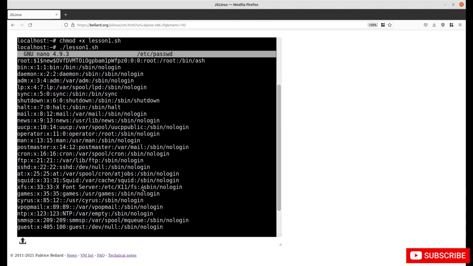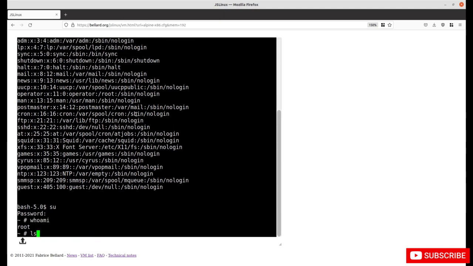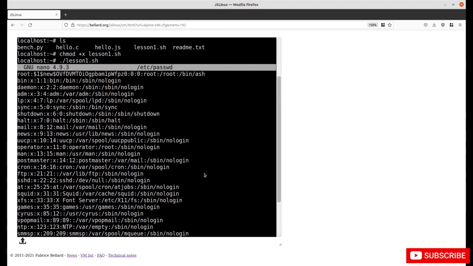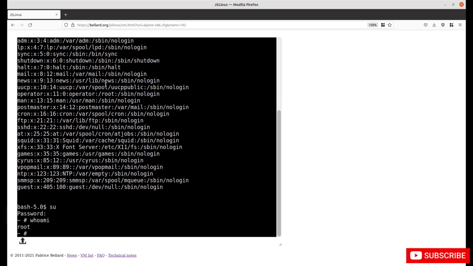So make sure that if you type it manually, you type it exactly as the output of the openssl command. If you don't type it exactly as it is, you won't be able to log in, because this is just the password hash. So this is the password exactly, and of course if you change one character here, then it's not the same password.